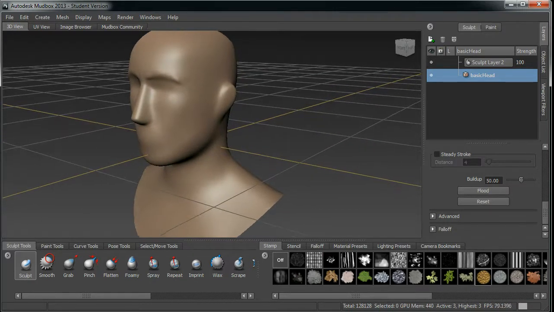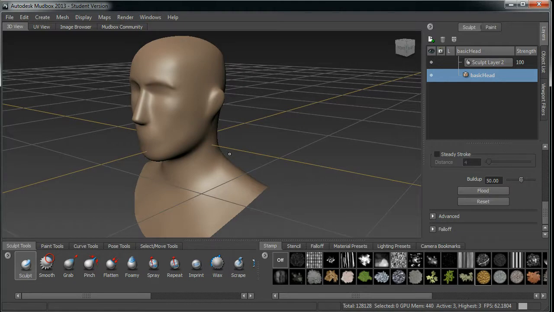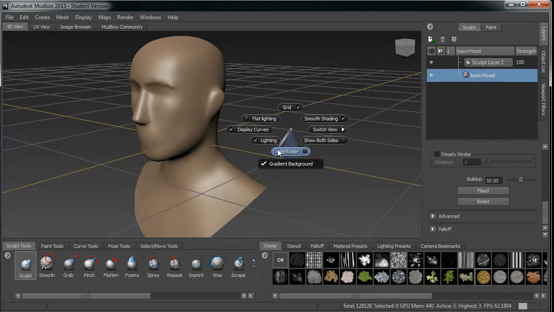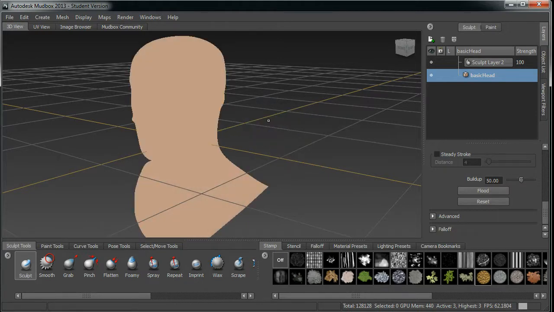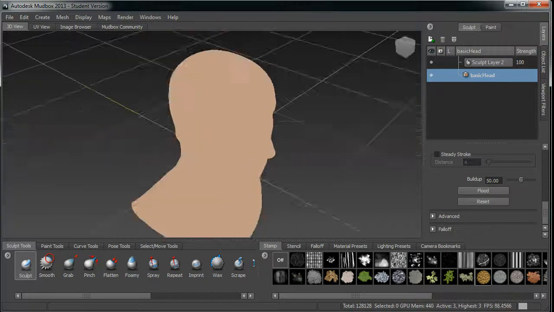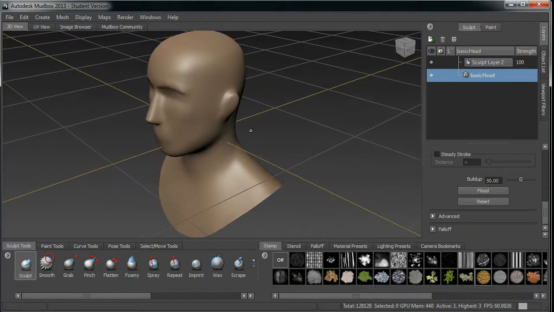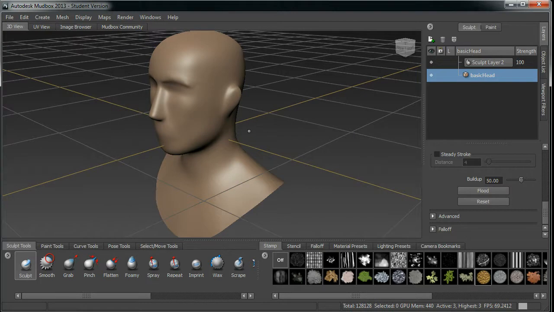It's similar to Photoshop. If your model accidentally looks like this, click outside, flat line. If it looks like this, that's because you activated the flat line. Turn that one off.